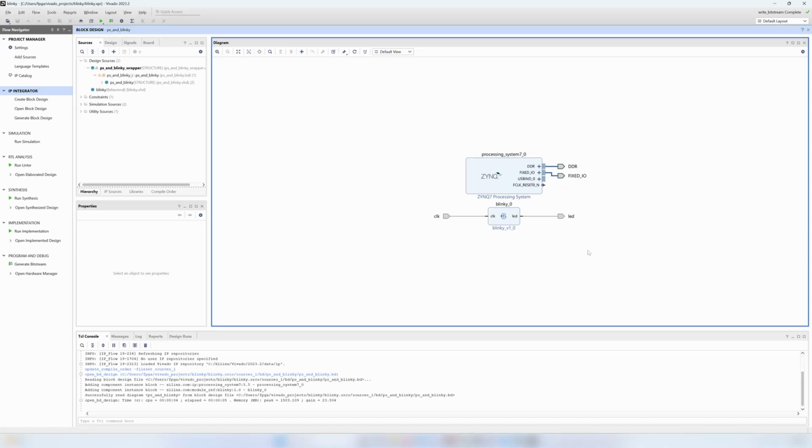As a quick follow-on to my last video, I want to show how integrating both the processing system and an HDL module can easily be broken and cause a lot of confusion. So I'm going to go ahead and just delete all of this so I can start over fresh.